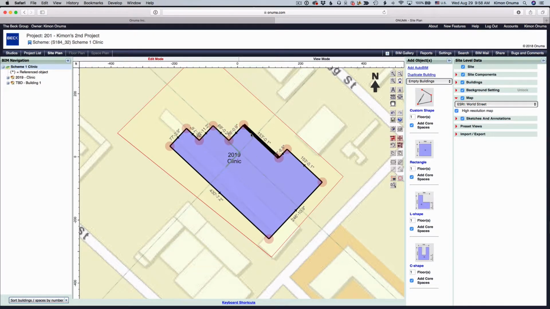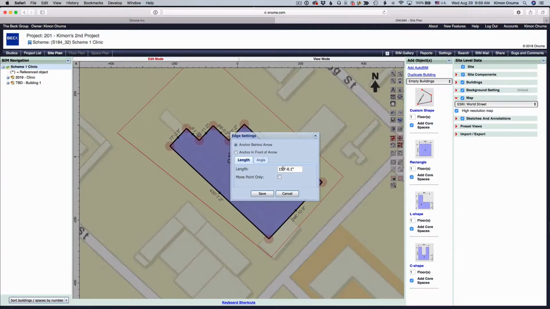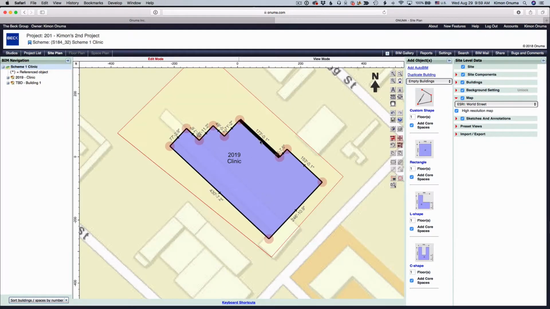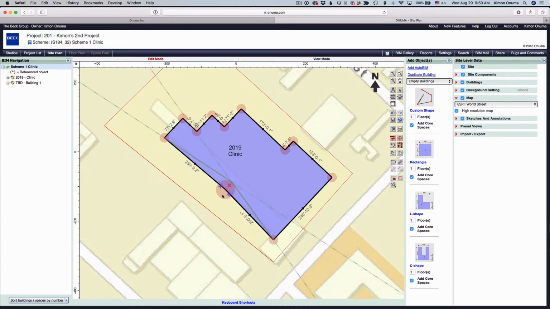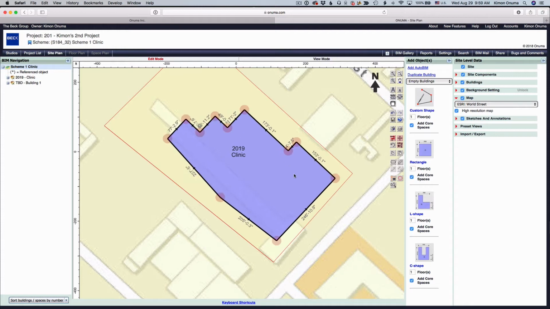shapes, and you see these dimensions changing as we're dragging the edges around. Or you can also click on a dimension and manually type in a number there. That'll actually change the dimension right there and change it to exactly the dimension that you want. So there's many different ways of editing shapes and adding dimensions or adding new nodes, as we talked about earlier, and to create a new building like this.